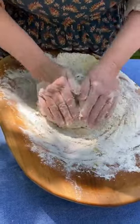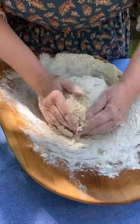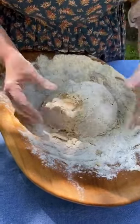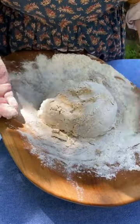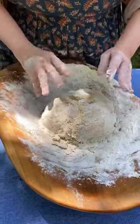We're going to be adding the flour in. So there you go. You can see that the dough is springy, almost like a biscuit or a cake dough. I'm going to place it in a bowl that has been oiled.